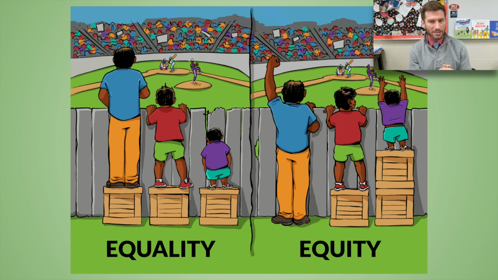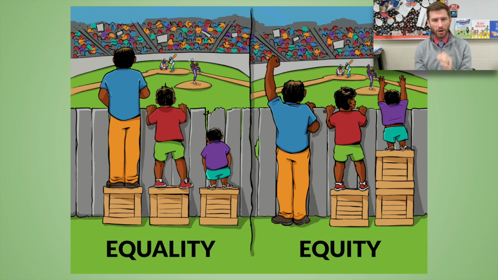There's an image on your screen talking about equality versus equity. You've probably seen this before, and if you haven't, I really like how it quickly shows the difference between equality and equity. On the left, you see equality. Everyone is getting the same. They all got the same box. But it doesn't work, because the tallest dude can still see over the fence, and our little guy, I can relate, still can't see over the fence.